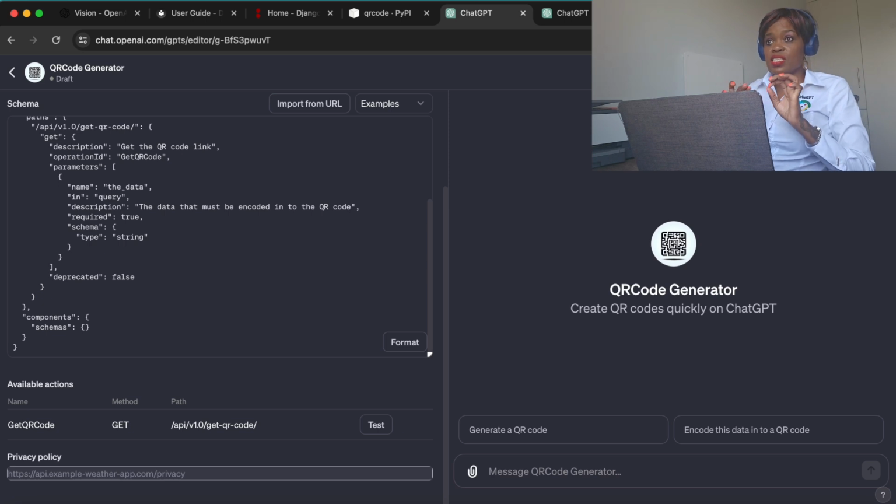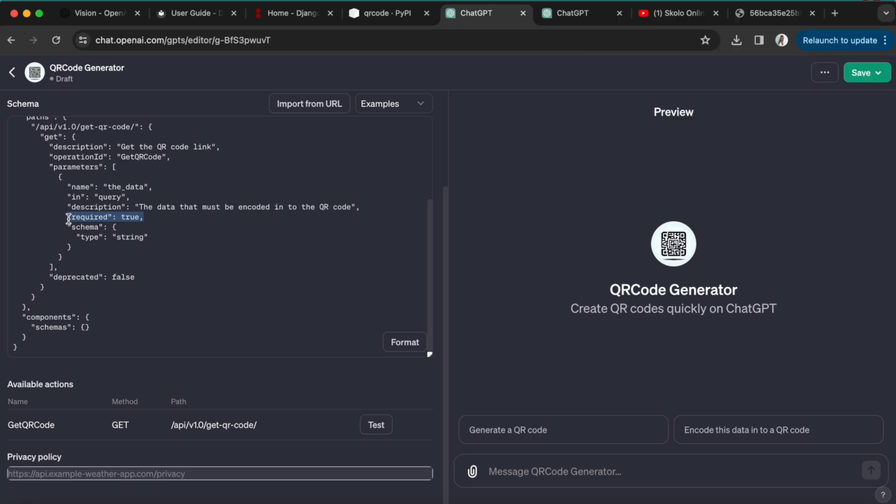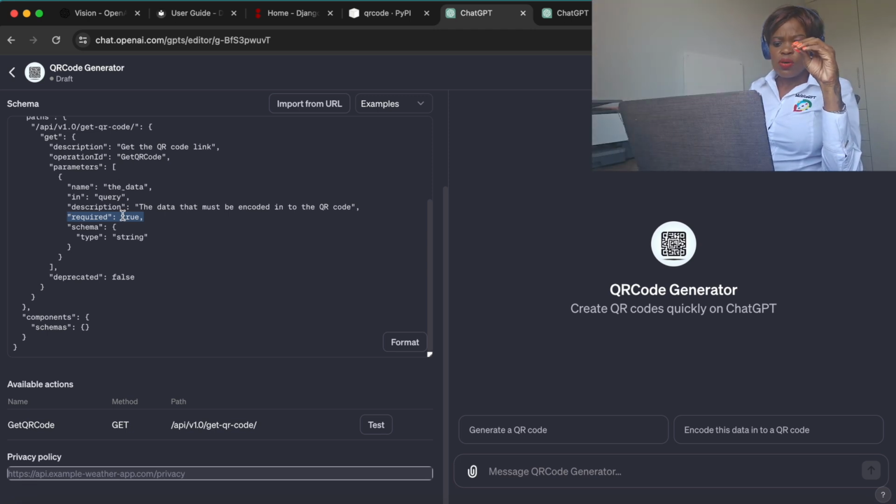The specific data, so you must tell ChatGPT, but it's smart enough to understand what you're trying to say because it reads natural language. Required, it's required. So required can be true or it can be false. So you might have multiple, these parameters you'll see is a list, right? Is a list of objects, right? So you might require more than one parameter. You might require data, you might require type.